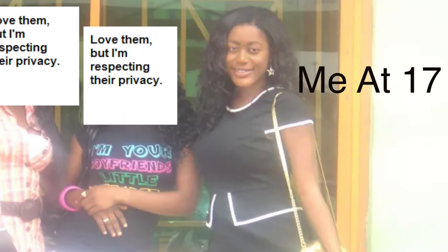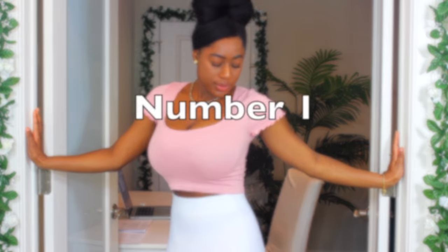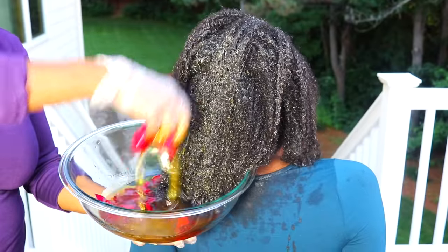I just discovered it recently and it has helped grow my hair tremendously. Disclaimer: yes, I am naturally curvy. I'm very passionate about hair care but also about body image and how a lot of women are made to feel inferior simply because they don't possess a body type praised by social media and current beauty standards. If anyone ever tries to make you feel inferior about your body type, that is because they are insecure and want to bring you down to establish a sense of self-worth.